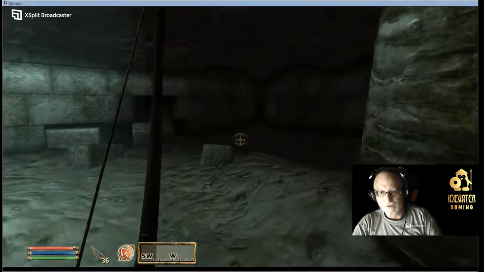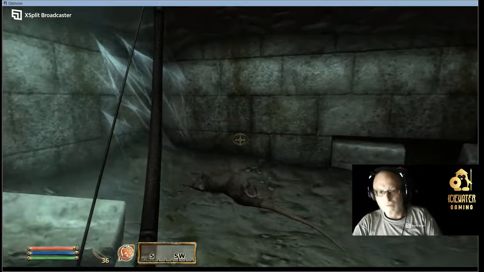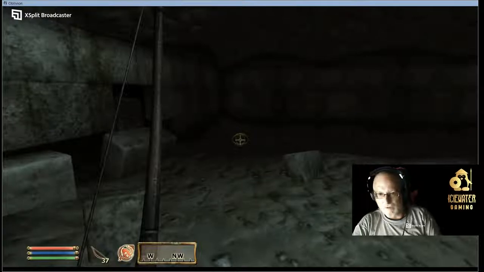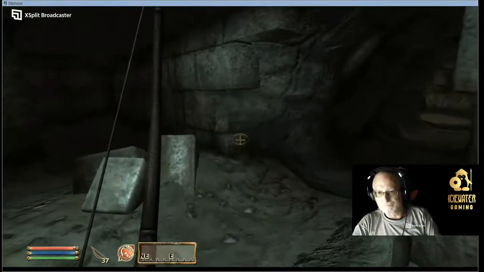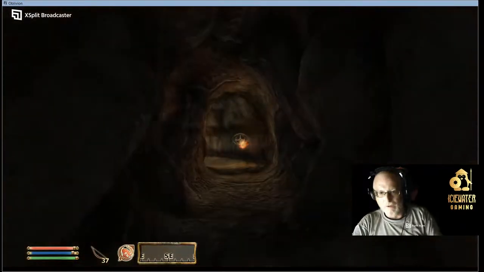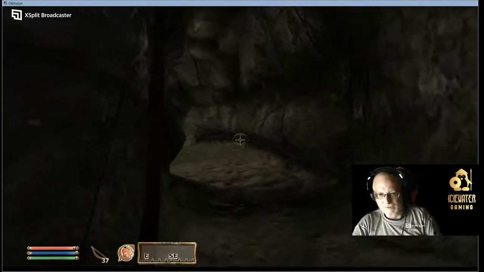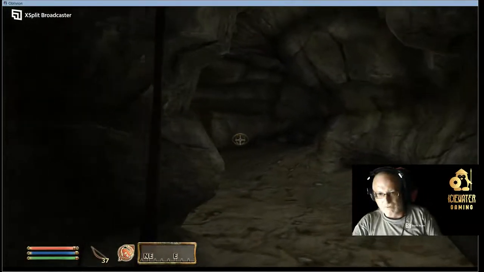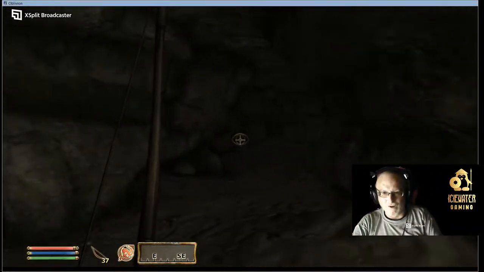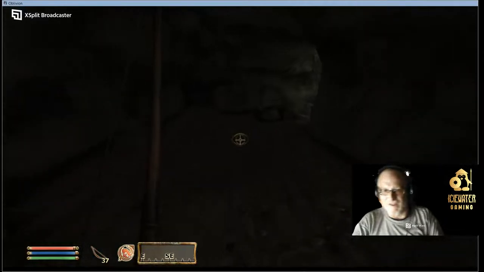Okay. Do I get my arrow back? Yes, I do. Nice. Isn't that nice? You don't have to put your weapons away in order to cast a spell. I don't know why they didn't do that with Skyrim. Seriously, if they could do it here with TES4, surely they could have done the same thing with TES5. I really like the way that works.